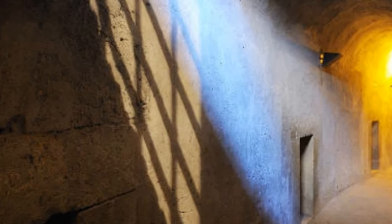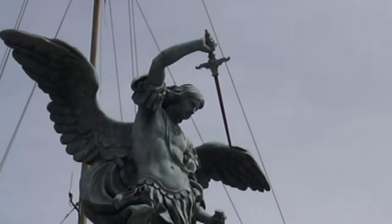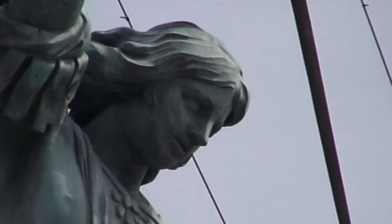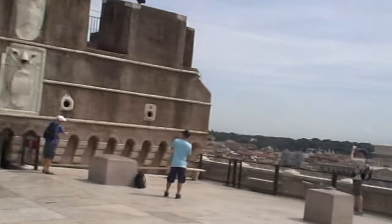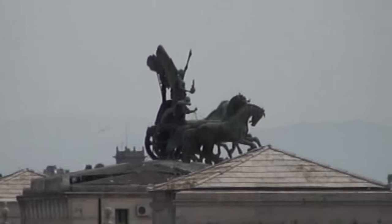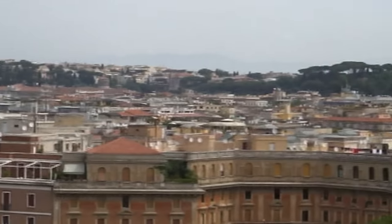We are finally at the top of the terrace, and this is the best place to tell the story of how this castle got its name. Around 540 AD, infected rats from Egypt hopped on a ship bound for Constantinople. In the next 50 years, the Justinian Plague, as it would be known, wiped out over a hundred million people — over half the population of Europe. The death list included the Pope of Rome, Pelagius II. In 590 AD, the newly ordained Pope Gregory I claimed to have witnessed the appearance of the Archangel Michael on top of Hadrian's mausoleum, sheathing his sword. The Pope saw this as a sign that the great plague had finally come to an end — and he was right, as the plague had after 50 years finally run its course. In thanks for the holy miracle, Pope Gregory renamed the mausoleum as Castel Sant'Angelo, the castle of the holy angel.